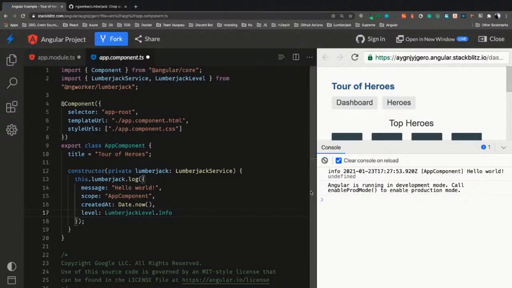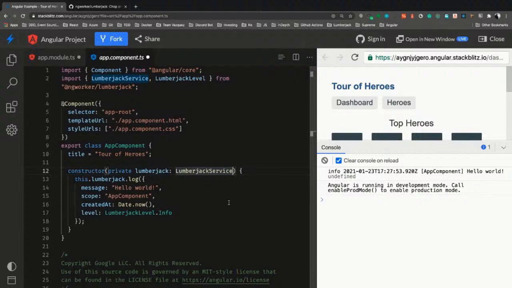There is also an additional property, which is the payload. And the payload is an extra property that is generic here in the Lumberjack service and in almost every other class that we use across Lumberjack, that allows us to provide additional information to our log.